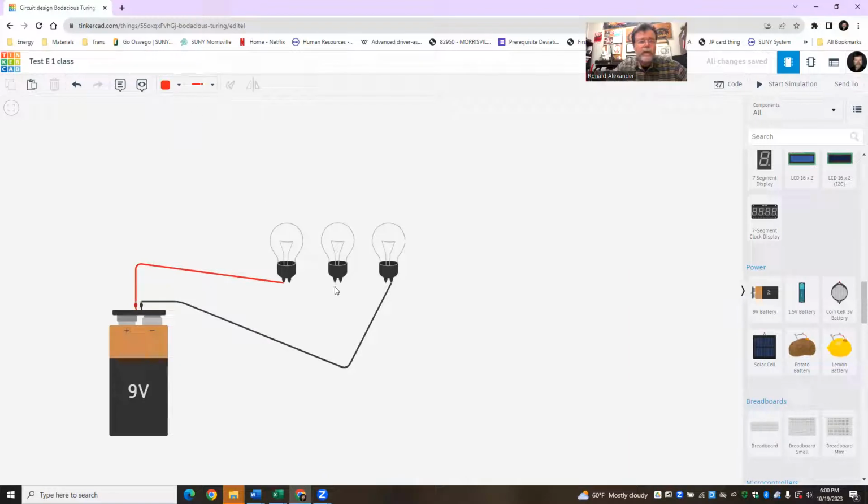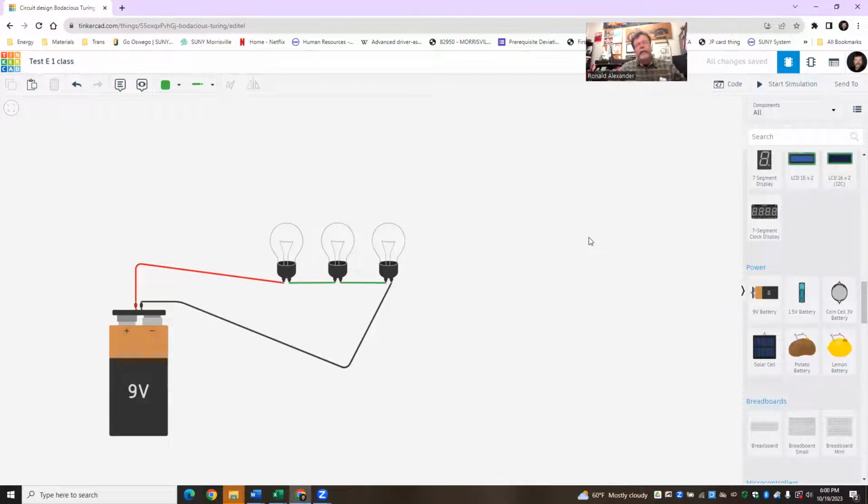So what I'm going to do is take the rest of these wires and attach these and turn these into green. So I'm going to connect that one up. And I'll connect this one up. Doing this real quick. I'd probably spend a little bit more time with this in class. So there's your 3-bulb circuit. And most of you agree that this is actually a lot easier to see than a bunch of wires running across the bench. Make that green. Okay, there's your circuit.